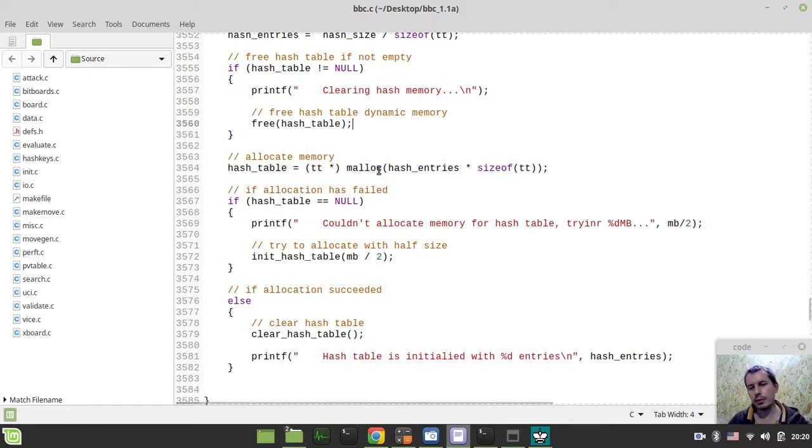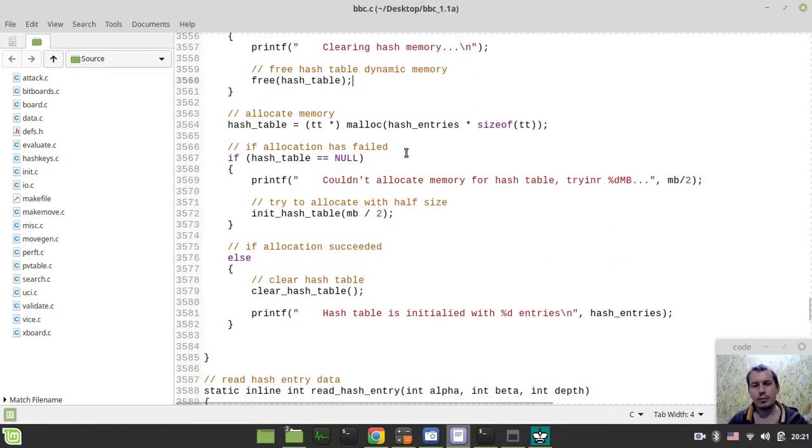So I'm using this memory allocate standard C function. So we're multiplying the number of hash entries by the size of our transposition table. So literally allocating the number of hash entries to make a hash table, kind of array of the size of this hash entries, and every hash entry is the size of the instance, equal to the size of a single transposition table entry, which is quite self-explanatory, I hope.